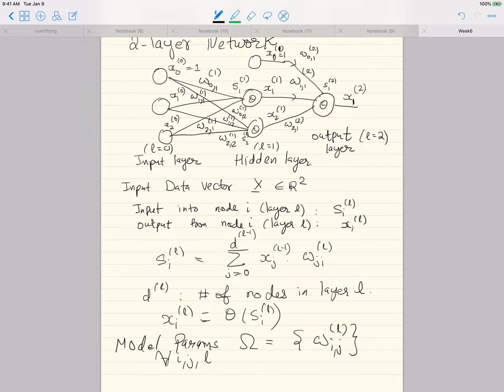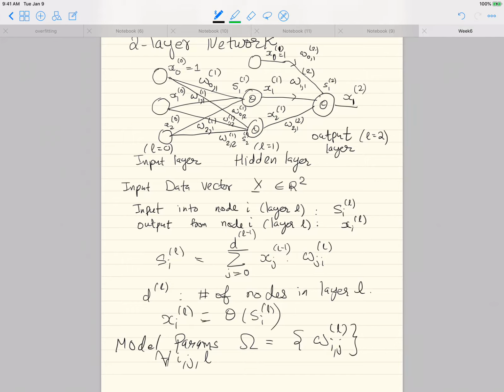Now, the other thing you need is to define a loss function. You want to optimize a loss function with respect to the model parameters. In any machine learning problem, that's how it is. You define a model, identify the model parameters, introduce a loss function, and optimize the loss function. So we have to define a loss function here. The good news is we can just use the same loss functions we used in linear models.